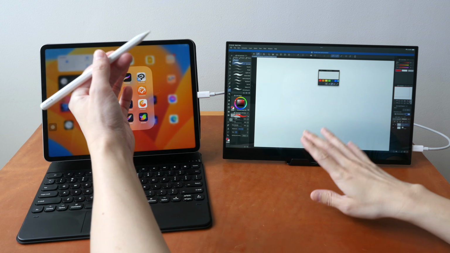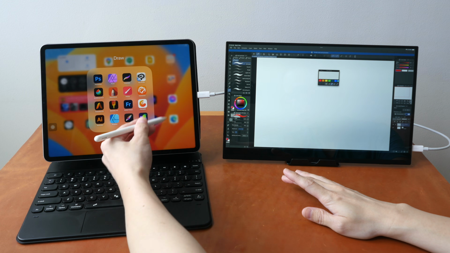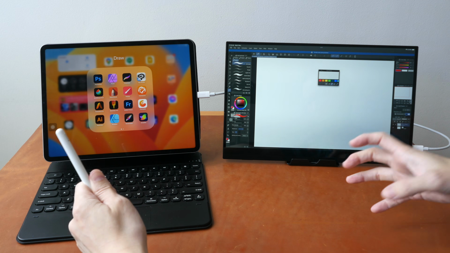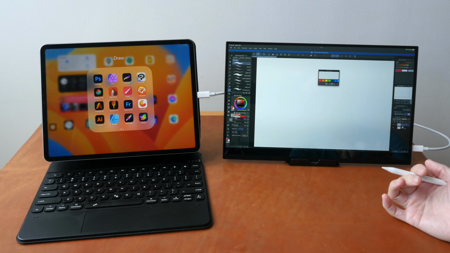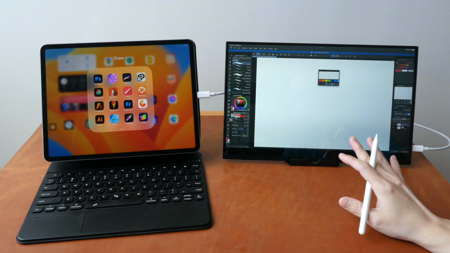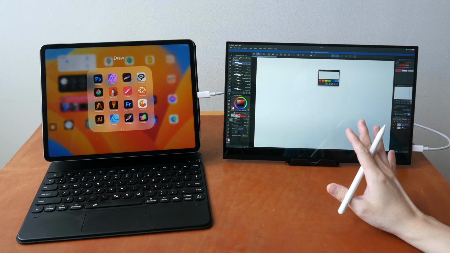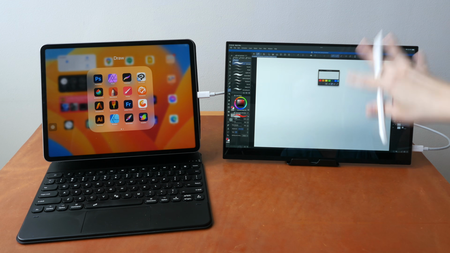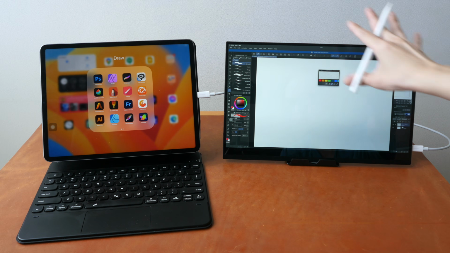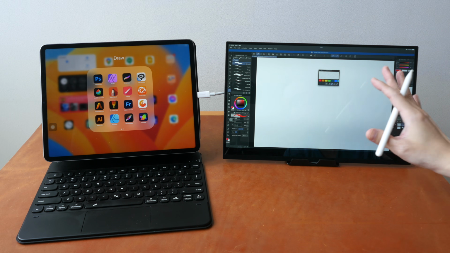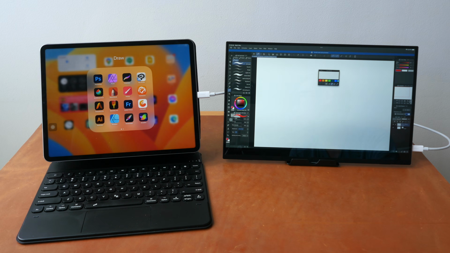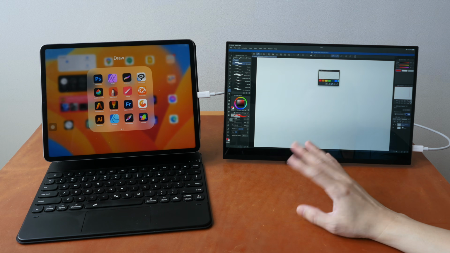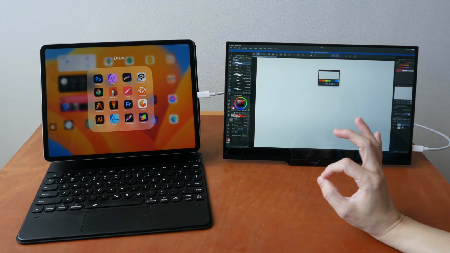If you can draw on the iPad with the Apple Pencil and use this to control the cursor here, that will be a major game changer, because now you will be able, in theory, to use Clip Studio Paint on a 27-inch display and have all the palettes floating by the side, and you can still get a huge amount of canvas to work with while you draw on the iPad. So that's one feature I'm really looking forward to, but I'm not sure if Apple is going to implement that, but if they do, that would be perfect.